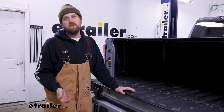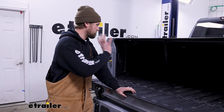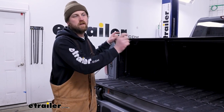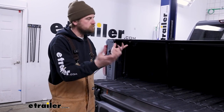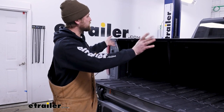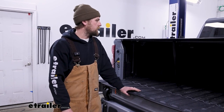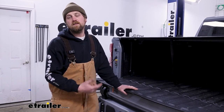As far as the installation goes, really not too bad. More or less you set that canister up and roughly into place. The rails will slide into the canister on these little tracks - sometimes those are kind of tricky to line up, but not a huge deal. You get them in there, set everything down in place, make sure it's square, clamp it down, and that's really all there is to it. So if you're going to be installing this yourself, feel free to hang around - we'll go ahead and get started on it now.